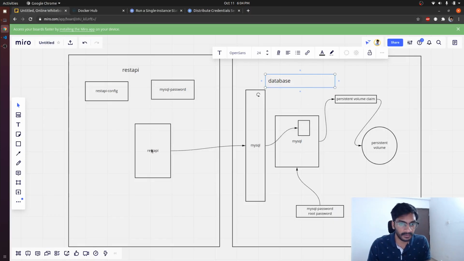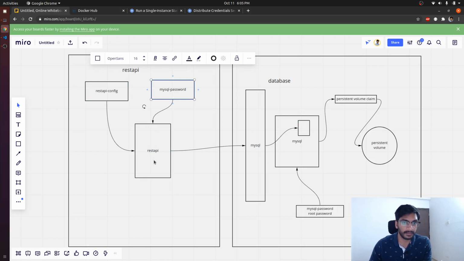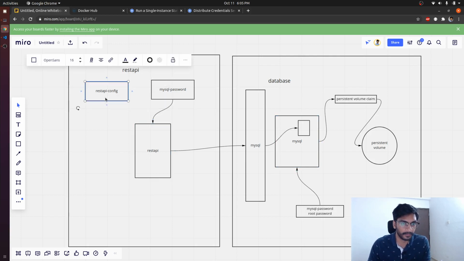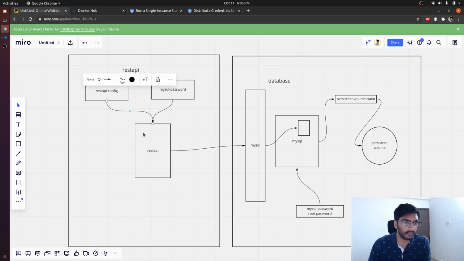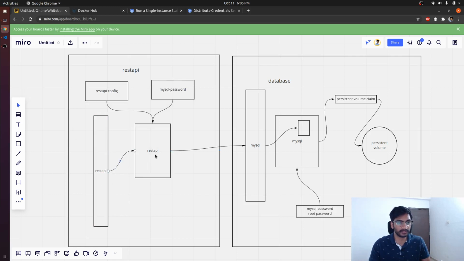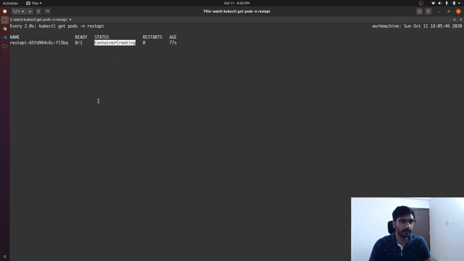Now let's assume that for REST API, again we have set the environment variables using this config map and this secret, right? Now again, let's say we want to access this REST API from somewhere else. We will have to again create a service, like we created a service for MySQL. So let's assume we want to access it from outside of the cluster. Let's go ahead and create a service, again let's say of type cluster IP, and we are going to name this REST API, and this is going to forward the request to this particular pod that we have. Okay, so all right, it is still being pulled, it seems.